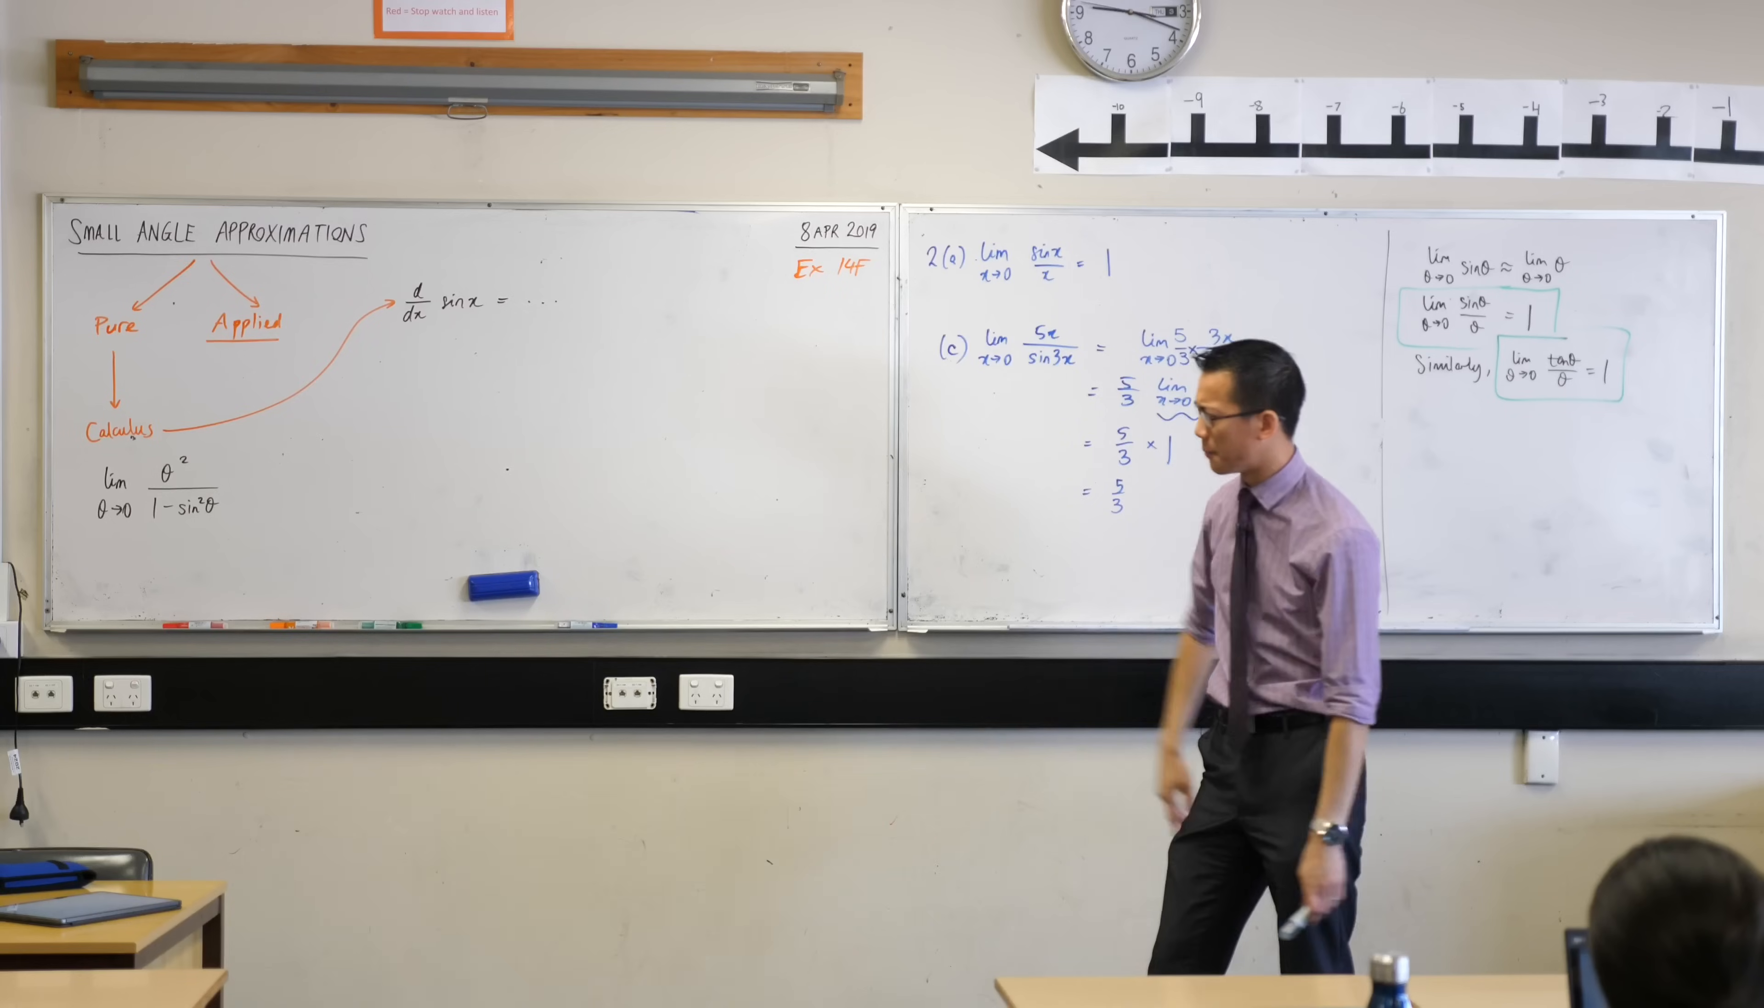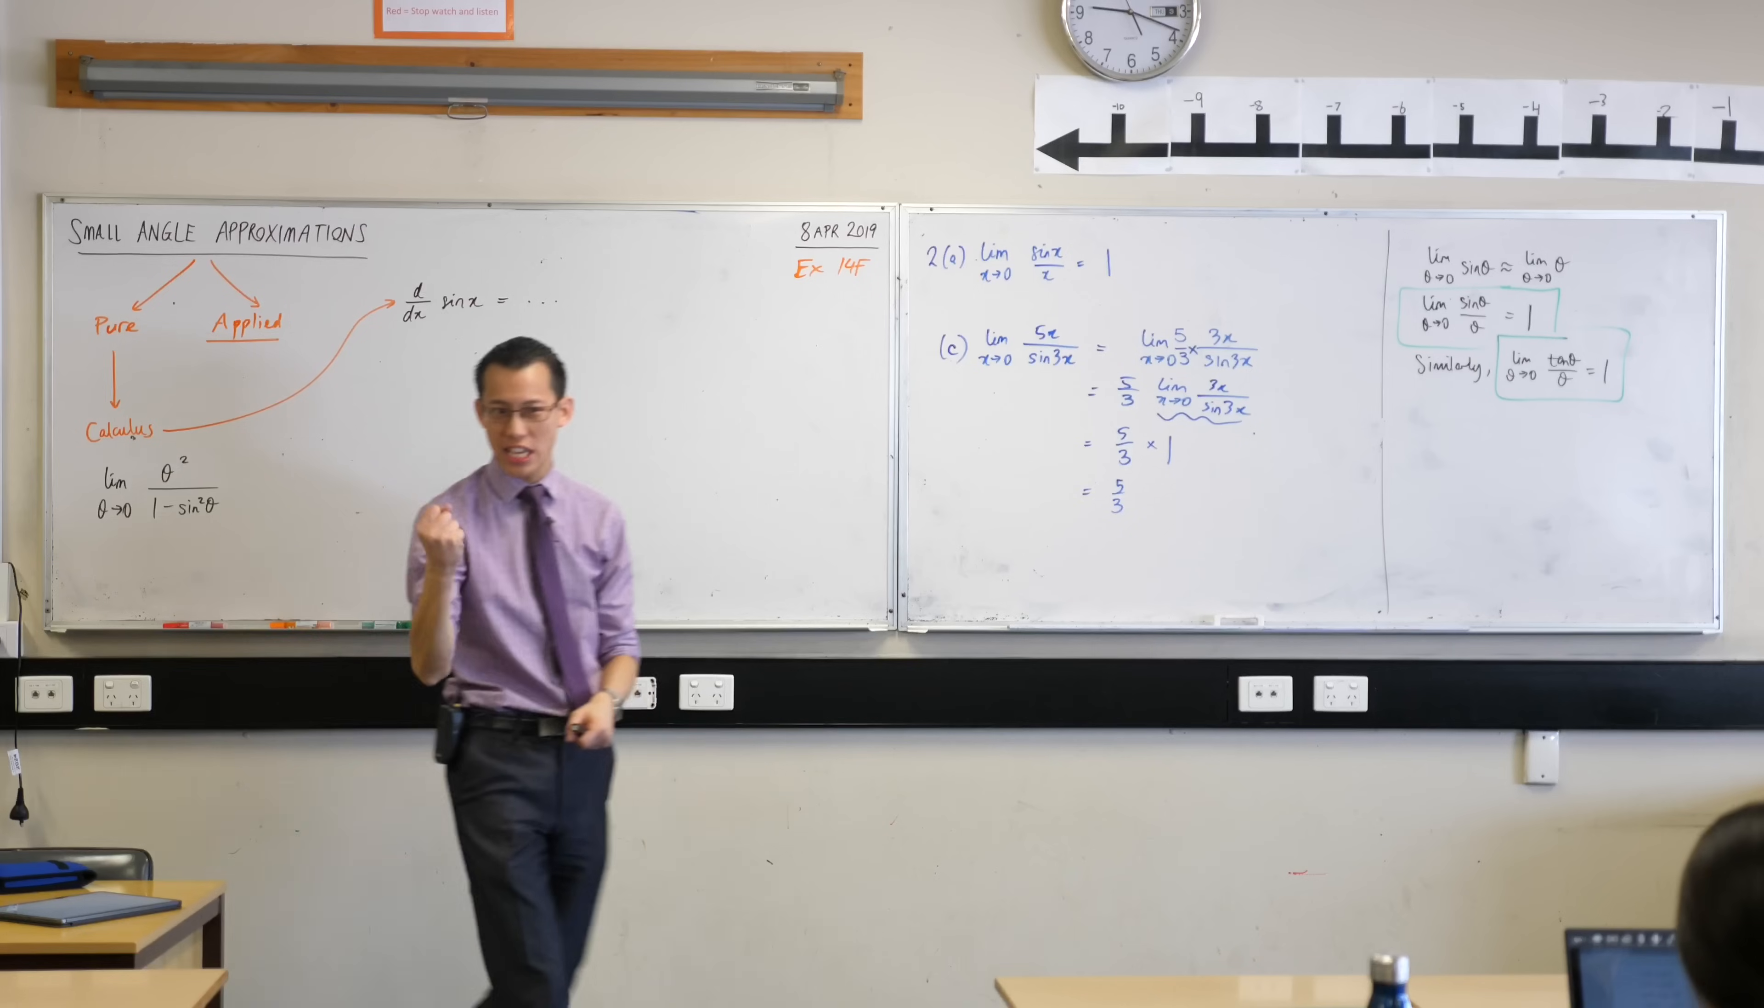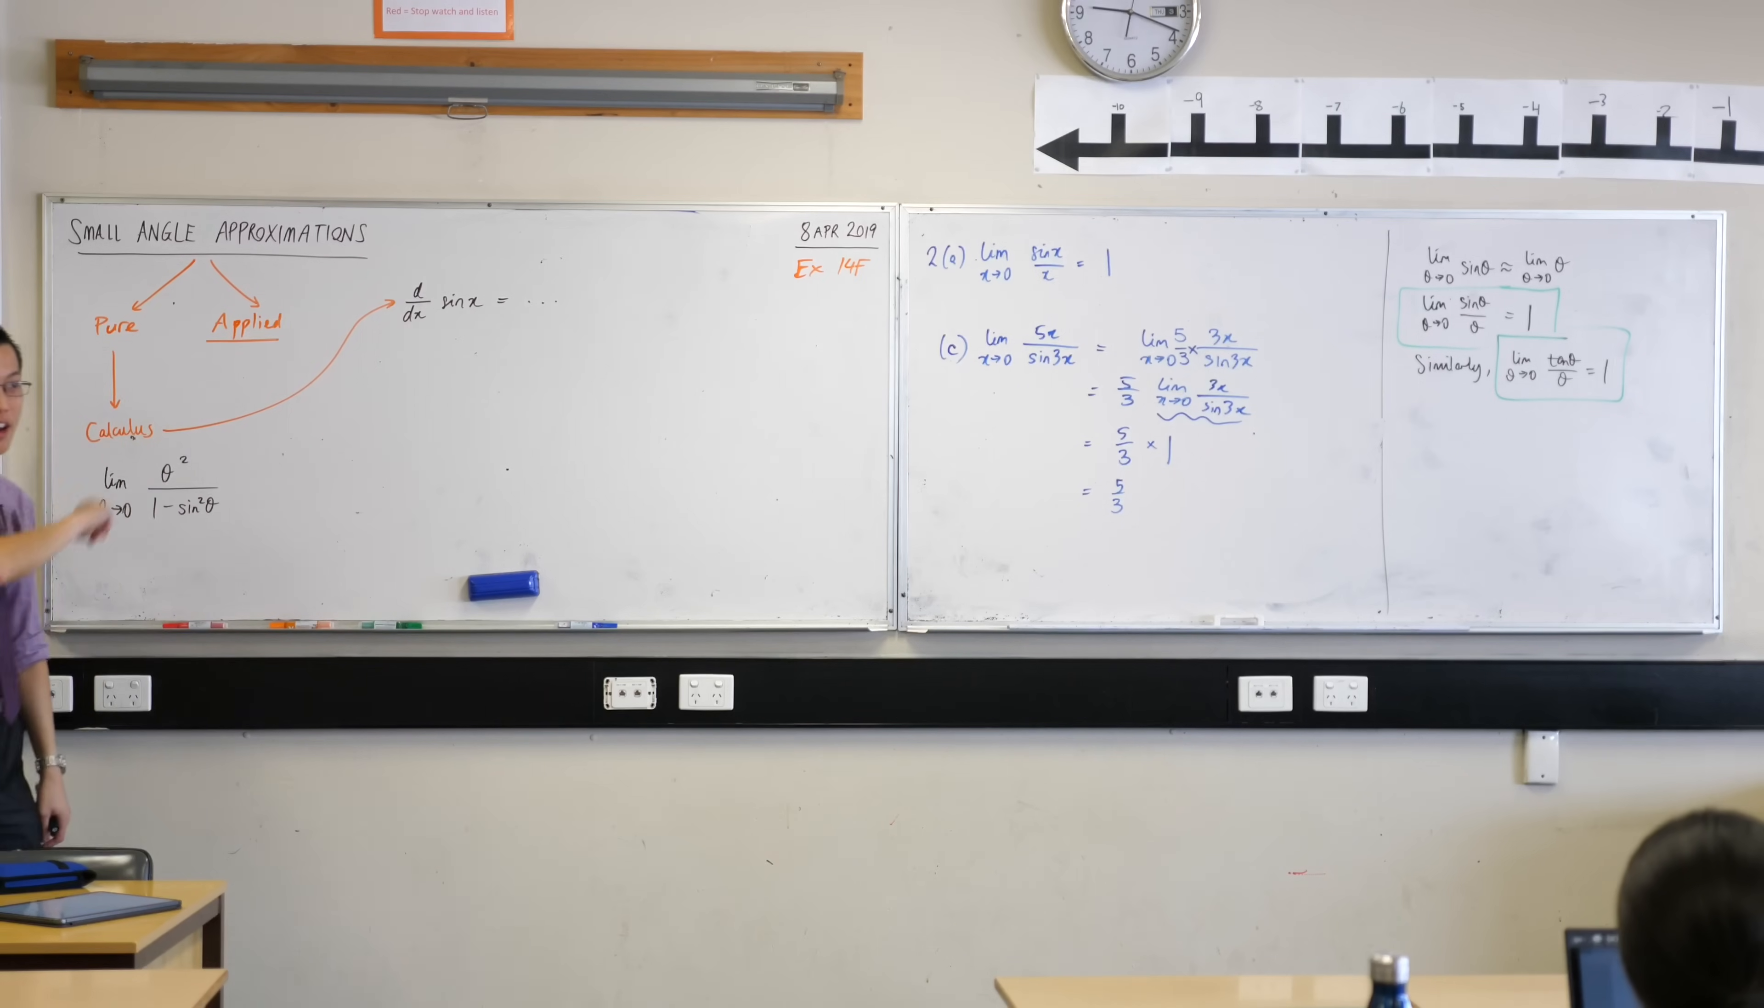So first one, just this guy here. One of the reasons why questions often get given in particular ways is to see if people will make a very common mistake because they're like, oh, I know this technique, I know this limit, so I can use it all the time, and it's a handy thing. Whenever I see a theta on a sine theta, I know what to do with that. Now, this is a limit with a very simple answer, but this has been given in multiple choice questions before, and I know the distractor that people are thinking of is, oh, I know what to do with this theta squared on sine squared.